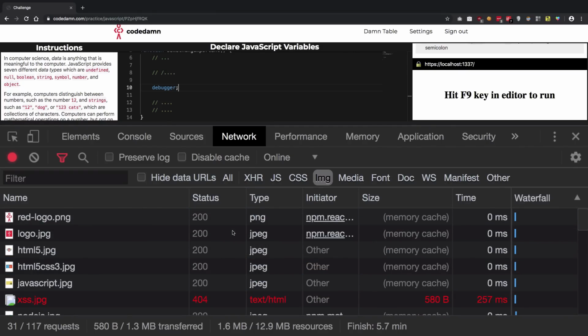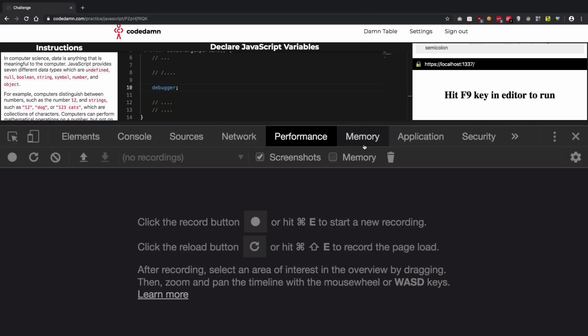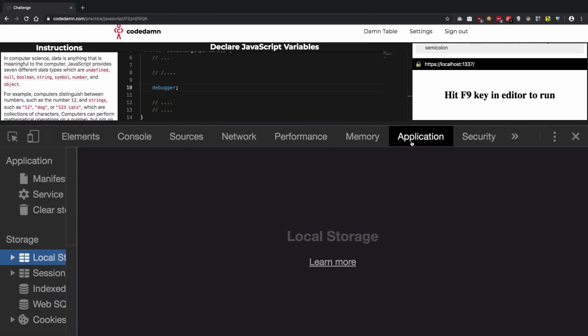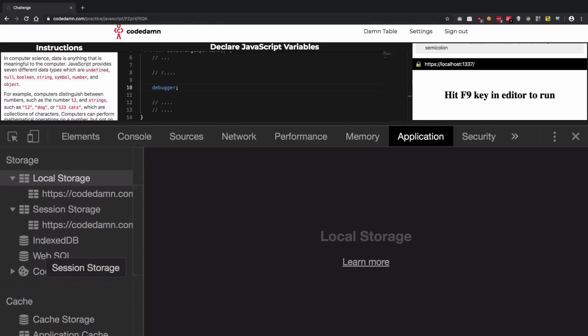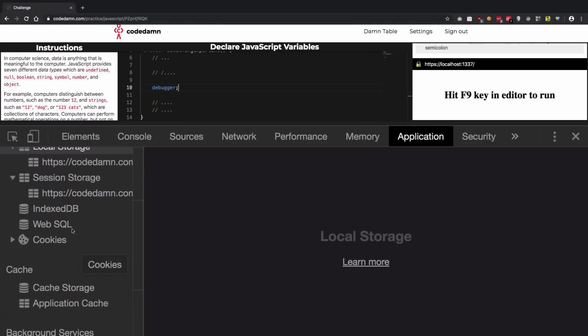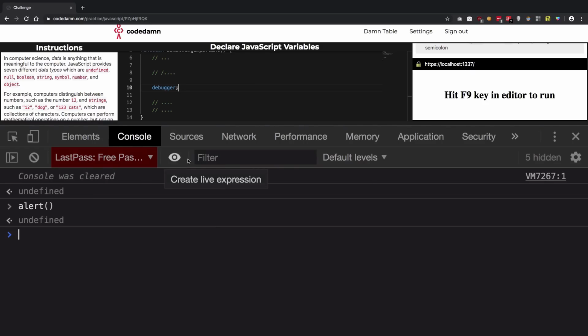The other ones, the rest of them, like performance, memory, application, security. Application is monitoring your local storage and session storage, and basically your storages. Your cookies as well, which you could pretty much do with the console as well.